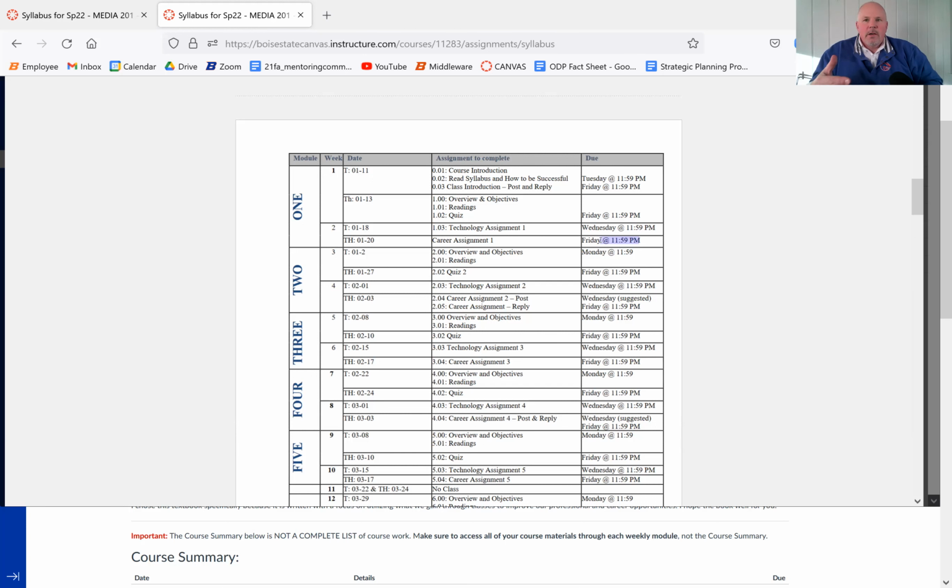And so what that does is it sets up a pattern for our class that we come in, we'll talk about material. On Tuesday, we'll return to that material and talk a little bit on Thursday again, clear anything up that you need cleared up, and then we'll start talking about the technology assignment that's due the following week. We return week two, talk more about the technology assignment so that you've had an opportunity to look at it.